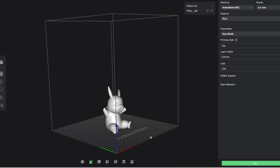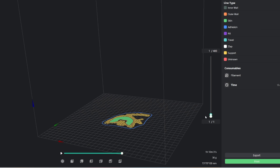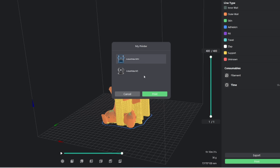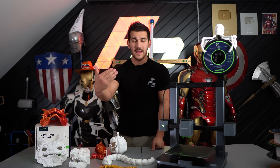As for the slicing software on the computer — if you're not familiar with what a slicing program is, it's what you use to drag in your 3D models, slice them for the printer, and send them. If you have your computer hooked up to your network and your printer is on Wi-Fi, you can send the model remotely. It could be in your garage, a completely different room — you'll be able to send it and it works great. They did a good job laying it out for beginners, and there are more advanced options as you gain experience.